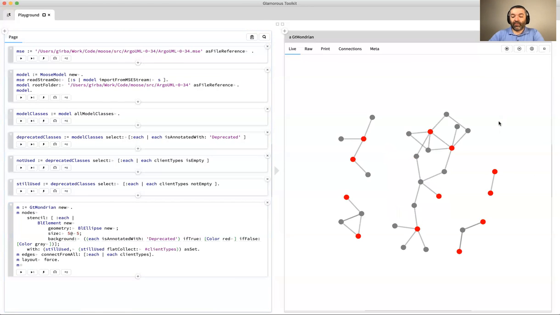So what do we see here? We see that we have interesting clusters here. On the one hand, we have these two deprecated classes that are using each other. And that means we can assume that we can just remove those. What else do we see here? One at the bottom. The one at the bottom, this one? The other one, where if we understand one single class. Yeah, here, right? We have two deprecated classes being used by one non-deprecated class.